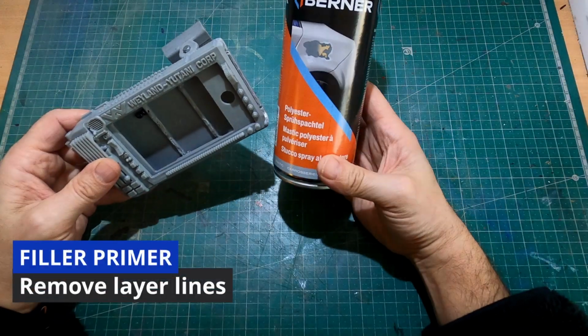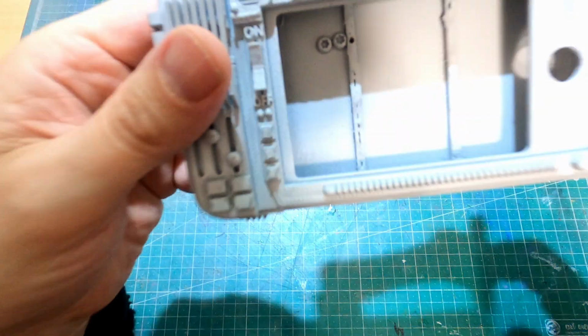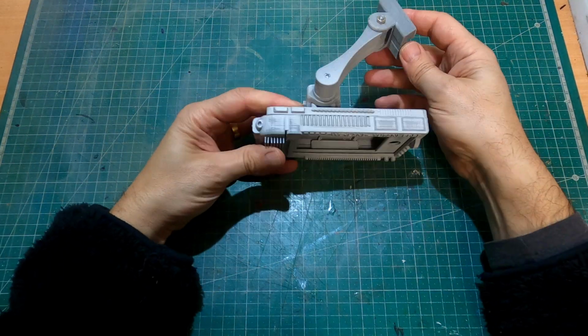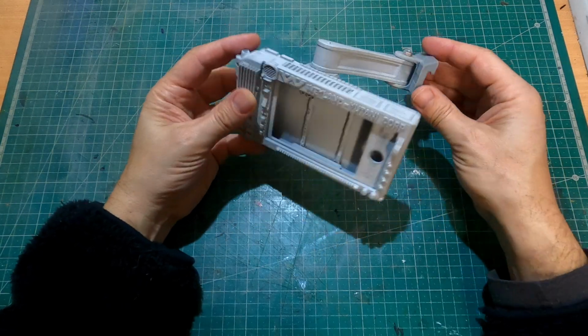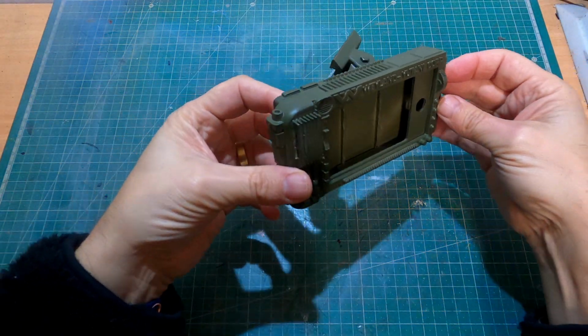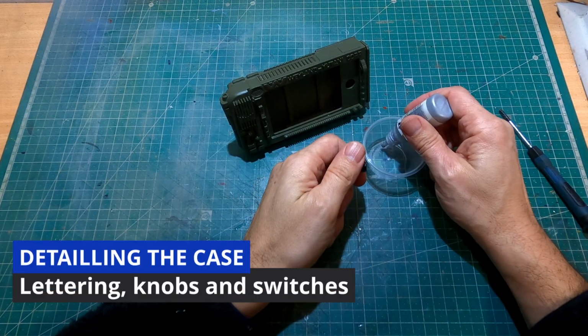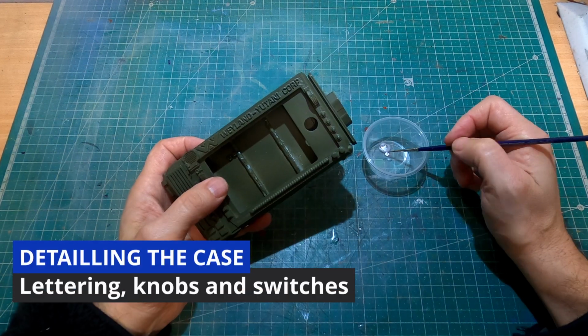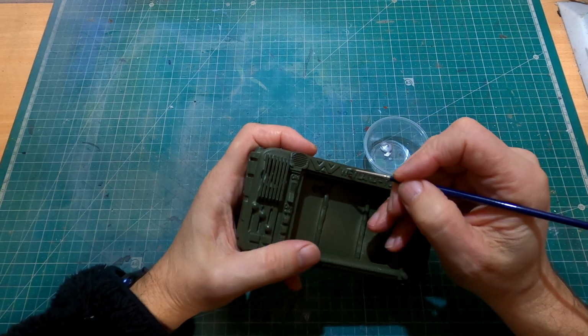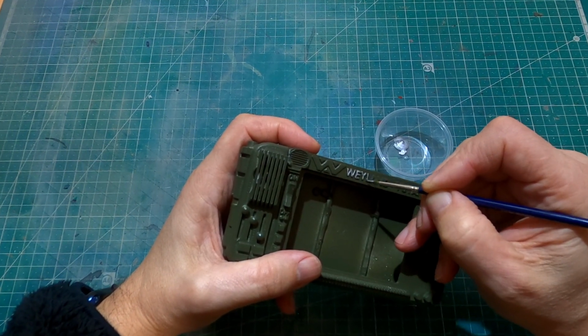With the assembly complete, it was time to bring the motion tracker to life through painting. I started with a grey filler primer to provide a solid base coat. After that, I applied layers of olive drab to match the aesthetic of the Aliens universe. Using a steady hand, I added subtle accents to make the details pop. Painted the lettering, knobs, buttons, and switches.